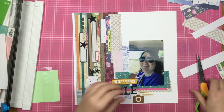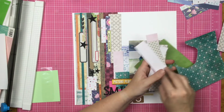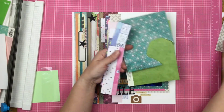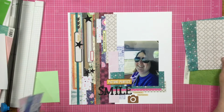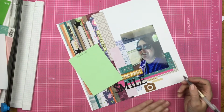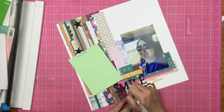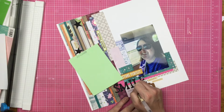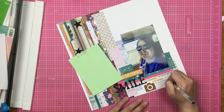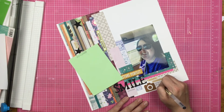Now I am going to show you here what I have. So these little guys that are in my left hand, they're getting thrown away. We're not saving those. But these other guys, the ones that are in my right hand, we'll save those. Those pieces are big enough. So I just have the date here, so I'm going to put a little journaling down after I do the date. It just says, "Hanging out with Lana, decided to take a photo of her big beautiful smile," and that is the only bit of journaling.